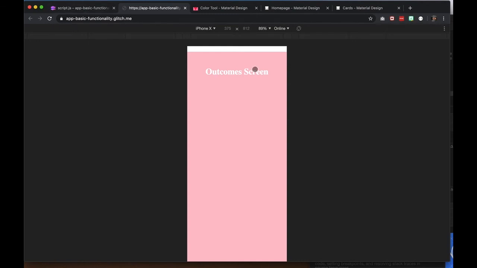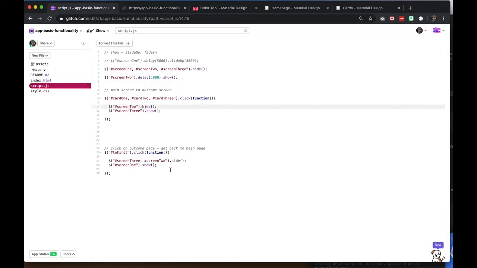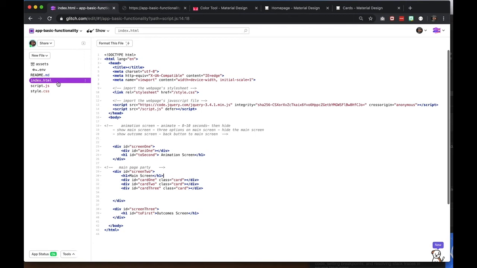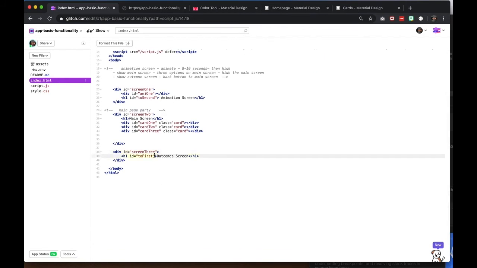Okay, so while we're here on this page, let's go ahead and build out our back screen, and then we can maybe do a little bit of animation, a little intro here. So on this last page, I'm back in the HTML now, on screen 3. Let's get rid of this 2/1 ID, okay?